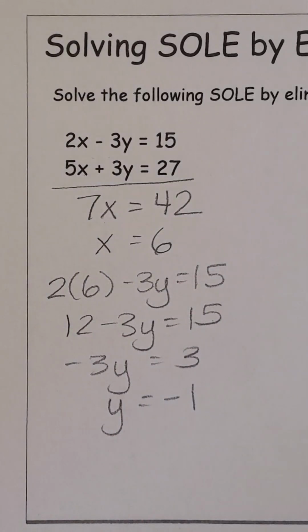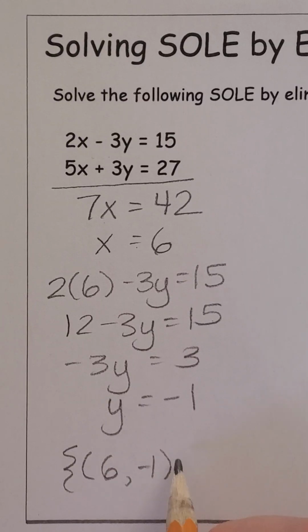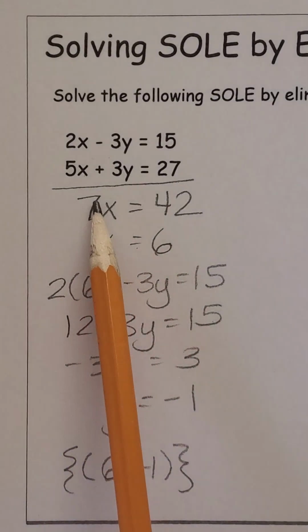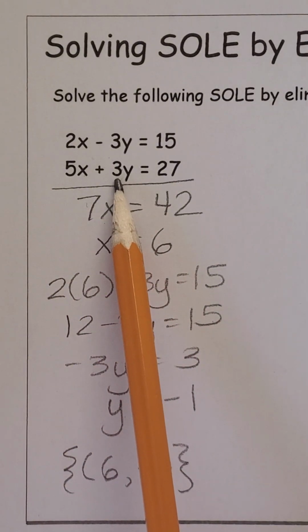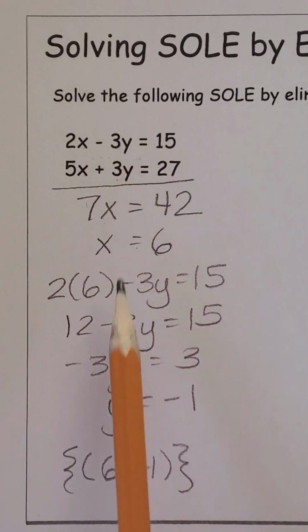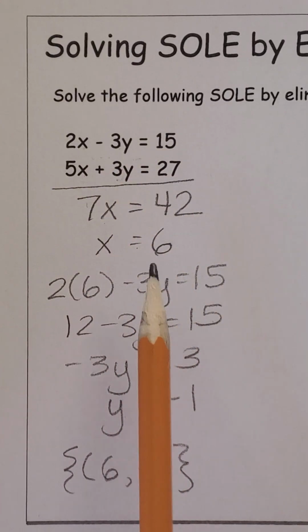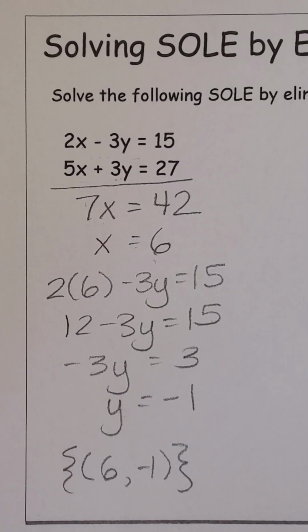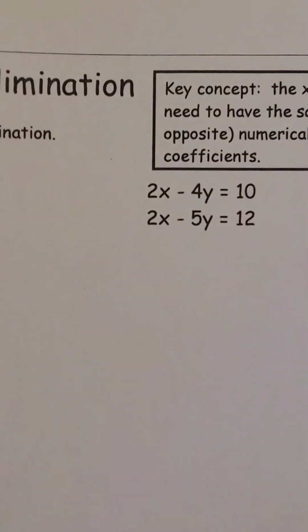And just like when we solved by graphing, I have my x value and my y value, so I need my solution set. So if we were to solve this one by the graphing method, those two lines would intersect at 6 and -1. Now, if you look at the equations here, they're a little bit more complicated to graph, right? Because we're not going to have a nice slope, not going to have a nice y-intercept, and so that's why the elimination method comes in handy.